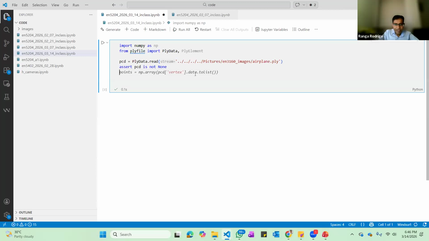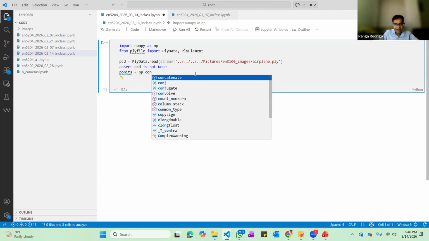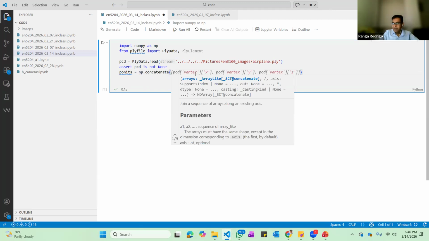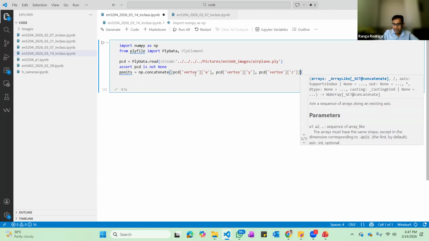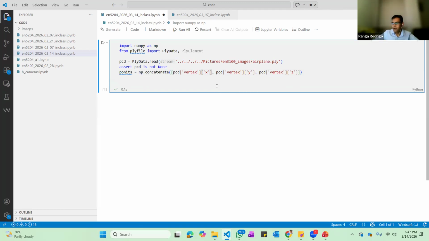Now from this, we have to get the points. This has nothing to do with computer vision, I'm just getting the points. np.concatenate. From the PCD, I have to get the vertex X, vertex Y, and vertex Z, and there is a reshaping requirement also.